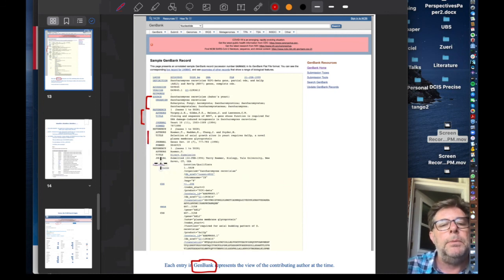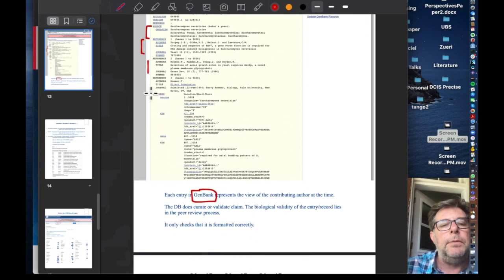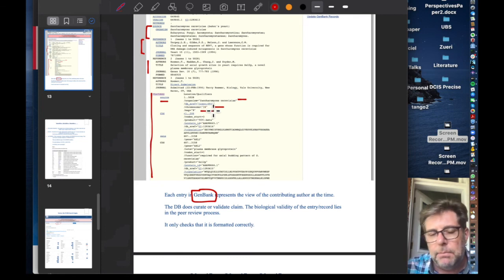Terry Romer, for example, is the person who did that. And then basically there's information about the entry itself. So for example here we have the source, which is SAC. The chromosome, it looks like it's on the 9th chromosome. Map is probably some assembly of that genome. And then it says where it starts, okay, and this is the translation.